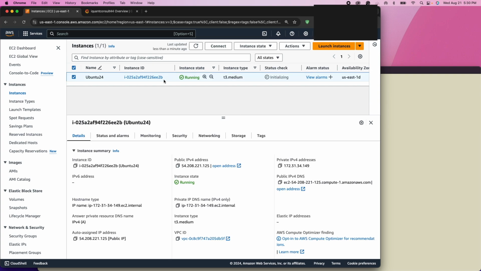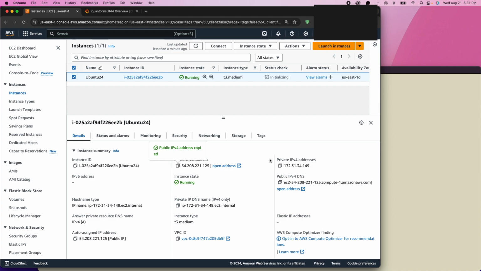Okay, so I currently have an Ubuntu instance here on my EC2 on AWS. This is a T3 medium EC2 instance. So I'm going to copy the public IP. By the way, if you do not know how to spin up the EC2 instance, I have a video that shows how to spin up a server on AWS, so you can look at that and go on from there.